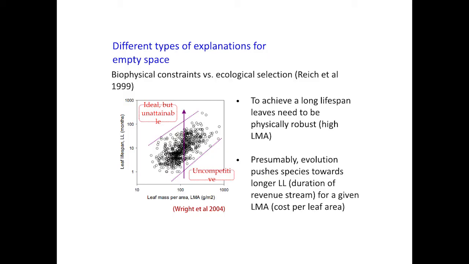The upper left-hand corner of the LMA versus lifespan graph must be ideal but unattainable — an interesting research question is why species aren't all pushing up against that boundary. There's also very strong patterning according to climate within that graph space, something we explored in a lot of those early papers. And the bottom right-hand corner is presumably the loser corner: the uncompetitive strategy of building expensive leaves and jettisoning them after a short time. The general point is that it's interesting to think about where data points are and where they're not, because that's really what understanding ecological strategies is about.